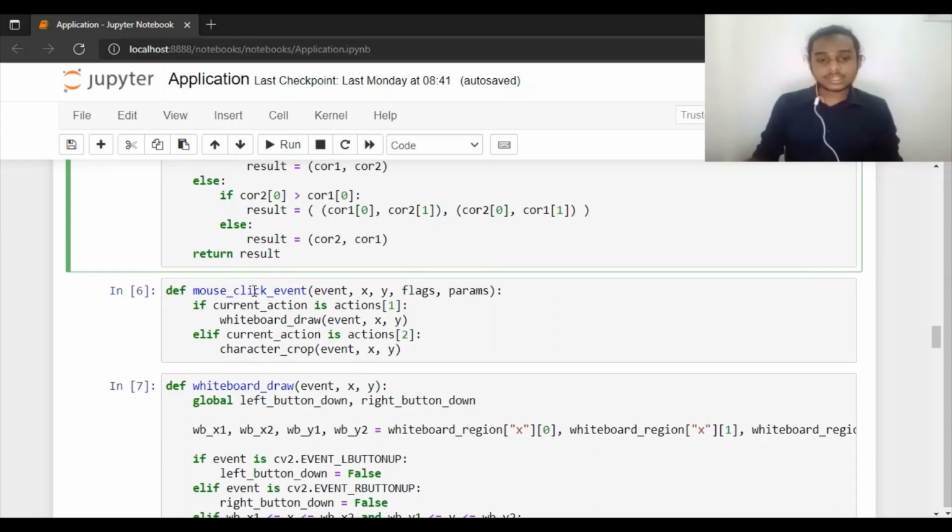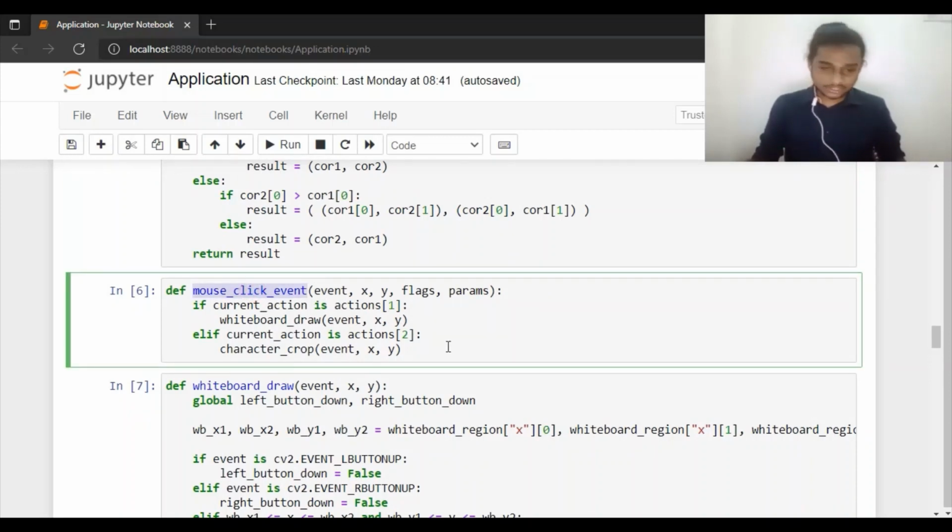Then this mouse click event function is to identify the events, right? I previously told you that we can do several things using our mouse pointer. Whenever we engage with the mouse, it listens to our mouse state, and according to the mouse state it is going to do several actions.